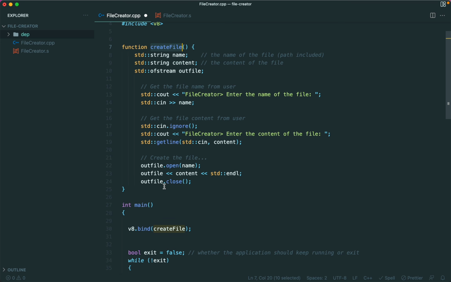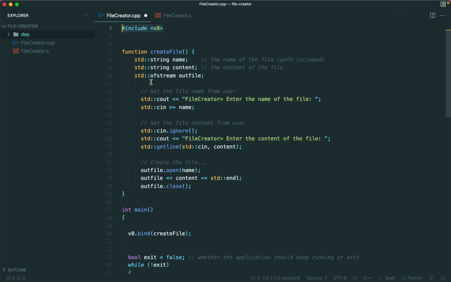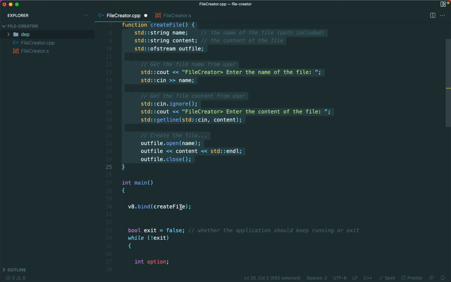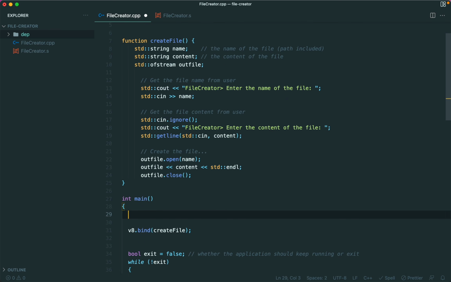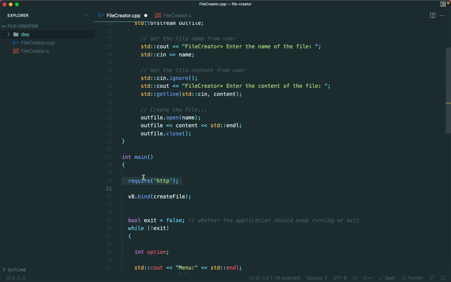And C++ is a very powerful language. In C++, I could have access to my operating system. I could deal with files, deal with my network card, and do a whole lot of things. So this is kind of how Node is structured. They have included V8 into their source code, and they have created so many different functions in C++, and then they're binding those functions in their application so that you could, for example, call a function called require('http') and be able to listen for requests. So you're writing this code inside of your JavaScript, but actually you're making use of that C++ layer.